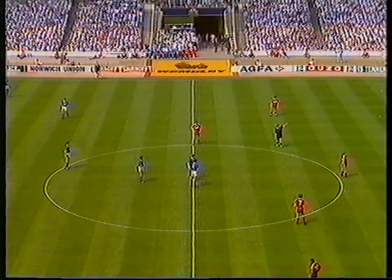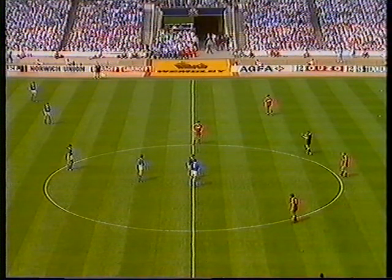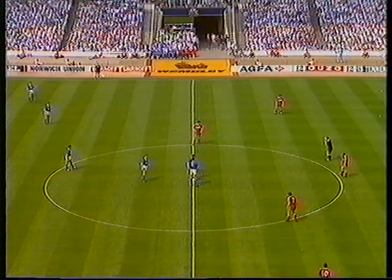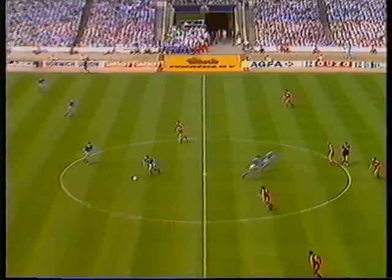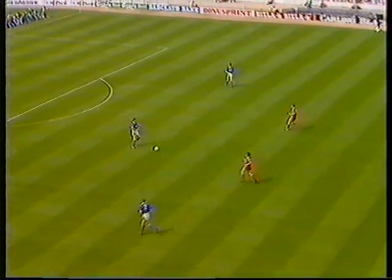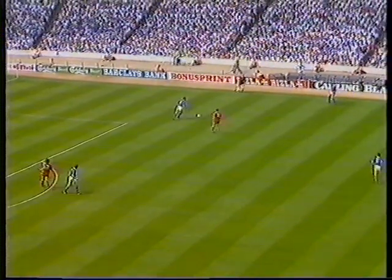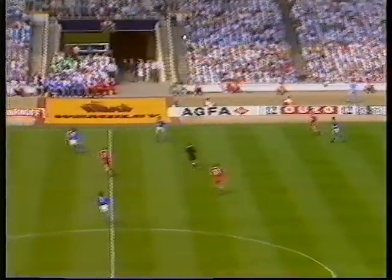Liverpool, remember, unbeaten since New Year's Day. 22 League and Cup matches, 19 wins, 3 draws. That's the sequence that Everton are up against. And a huge roar as the kick-off comes on a beautiful Wembley top. Steve Tingley, the groundsman, and his staff have worked hard again to produce this surface. That's Ratcliffe for Everton. Steve Nicol for Liverpool.